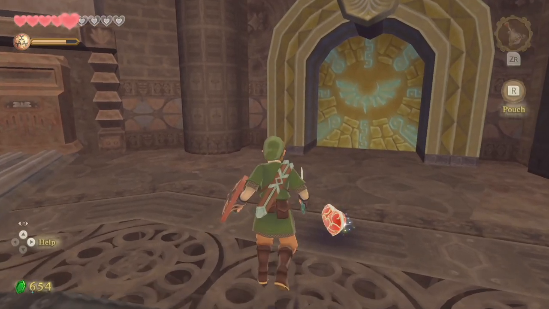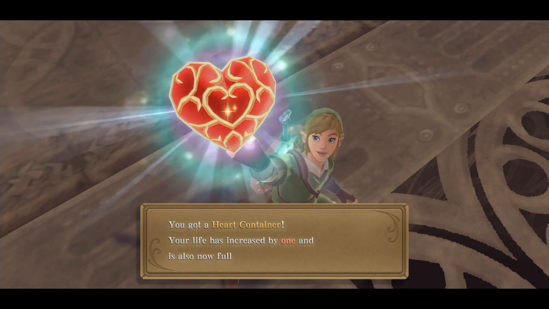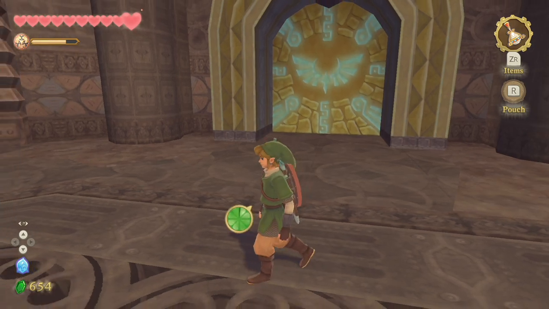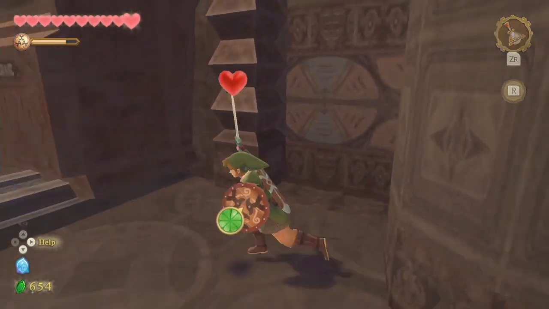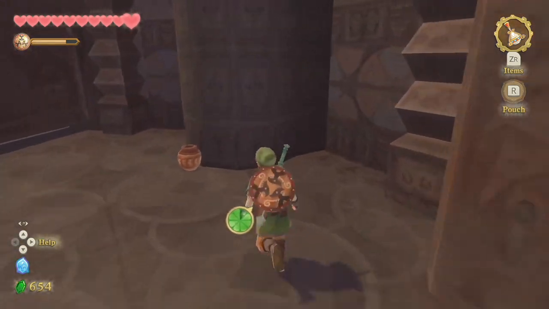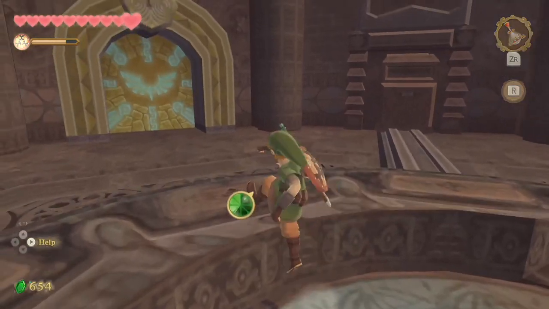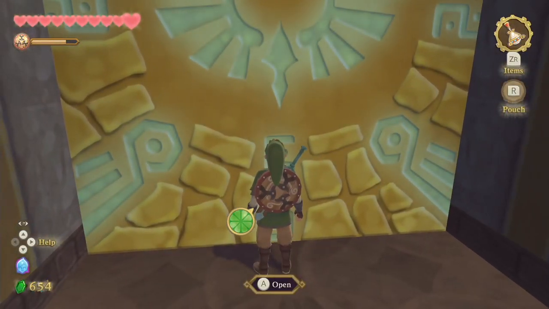Well, let's get this piece of heart. Let's get this heart container. Your life is increased by one. And it's fully replenished. Boom. Now we got 10 hearts, I think. Come on, let me count here. 1, 2, 3, 4, 5, 6, 7, 8, 9. Yeah, 10. And these are just all hearts and stuff. Let's go out of here. 1, 2, 3, 4, 5, 6, 7, 8, 9. Yep, making sure.